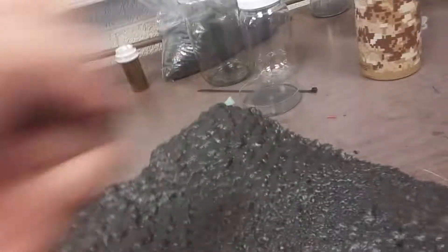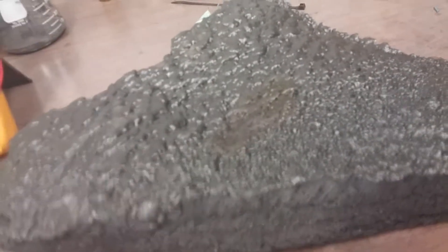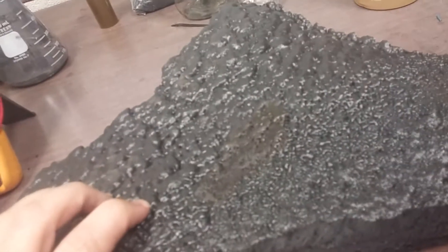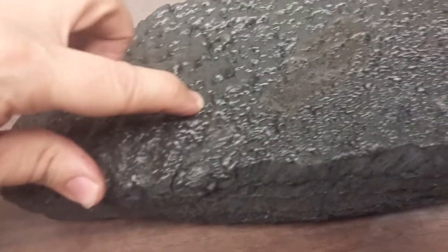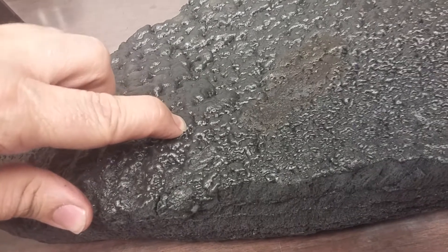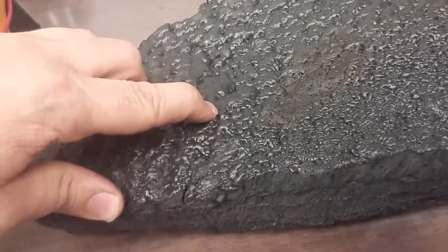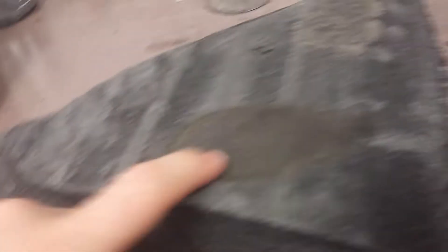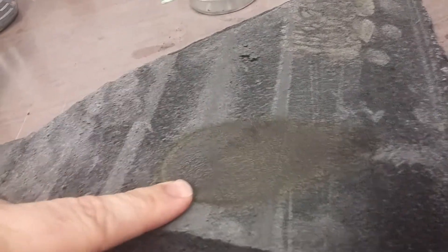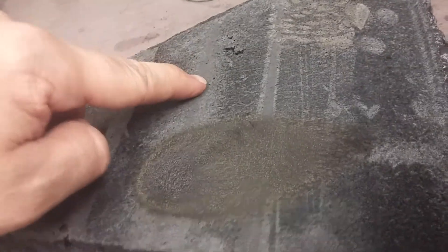You can smash it over and over with your fist and nothing happens — I haven't even dented it punching it. I might hurt my hand actually. It's neat because it's almost Newtonian — you can push slow and get just a little give, and then nothing. On this side, I burnt it as much as I could, like 20 seconds with the torch, but it's something else.